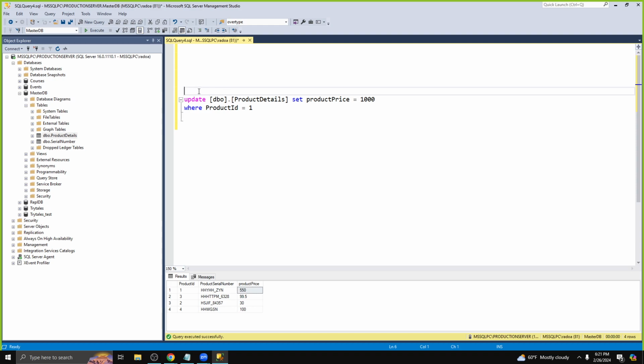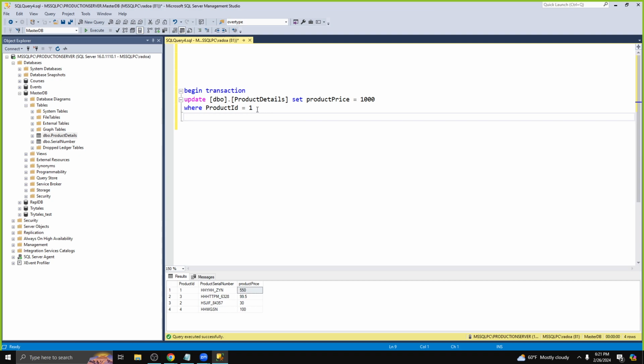So let me show you. You have to say begin transaction, or you can just say begin tran. Either way works. I'm going to say begin transaction. That's better. And if I execute this query, you will see the value will change. But guess what? The value will be changed, but it will not be actually committed data, because I haven't said anything about commit. So it will actually be stored.